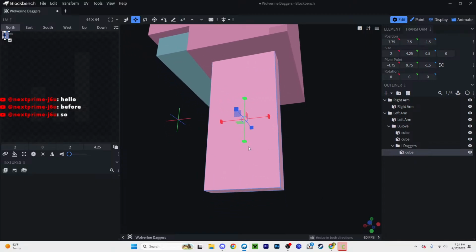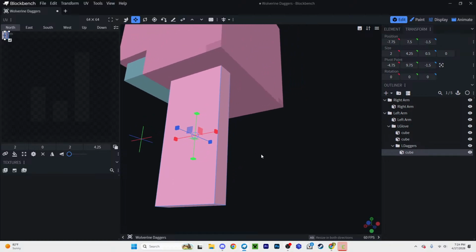Alright, so basically what I'm doing is, one of the comments I made on a video about how to make an item with animated player arms, they asked if I could make this idea for them. They were asking me to make a pair of black gloves with Wolverine-like daggers on the end, not curved but straight and medium sized. When I left click, the left fist would punch, and when I right click, the right fist would punch. So I'll do that for him. That's what I'm currently doing.